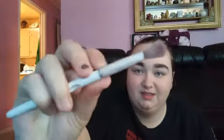We'll start. Okay, and also, do not come at me. I'm going to use the same brush for everything. That's because I don't have a lot of brushes, and it's just this one. But literally the paint and stuff has come off of this. It is a Wet n Wild brush. This is the blending brush, whatever. But I don't use it.